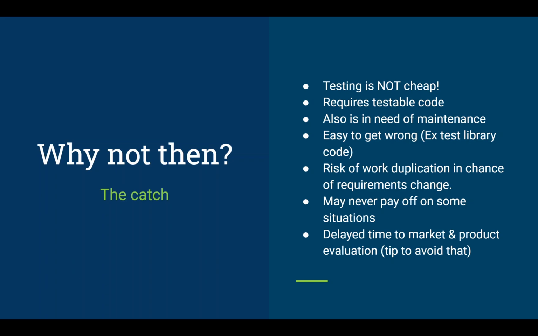And finally, the delay in time to market. So this is the main reason and also the excuse for many not to write unit tests. Of course, product owners push for early deadlines. You need to release fast, you need to evaluate your product fast. So we don't write unit tests, we didn't have the time.